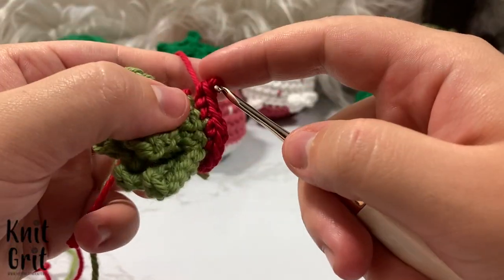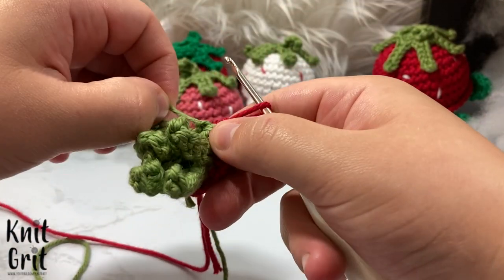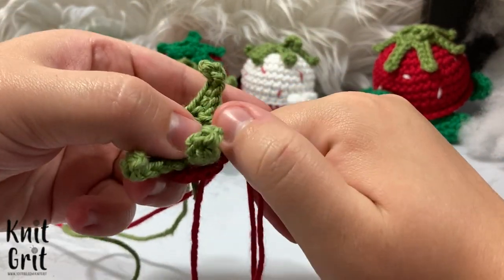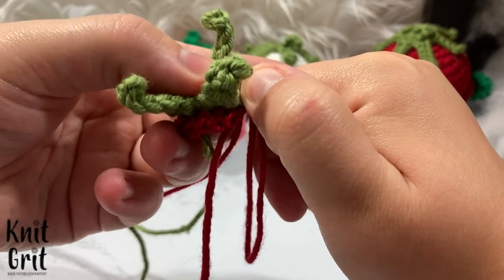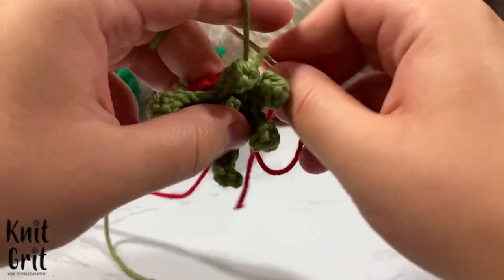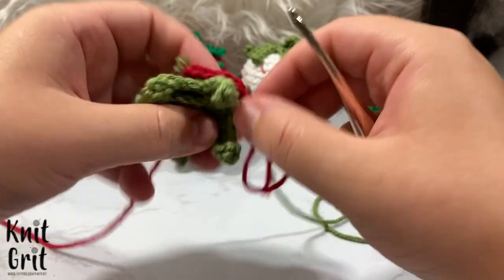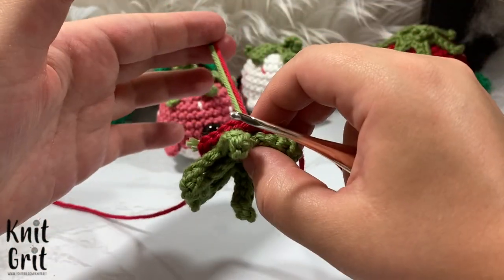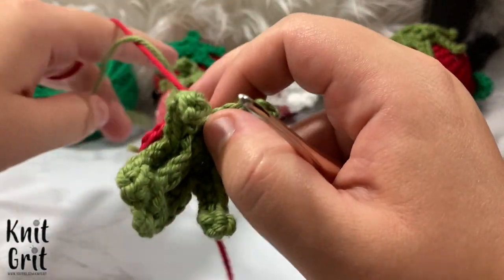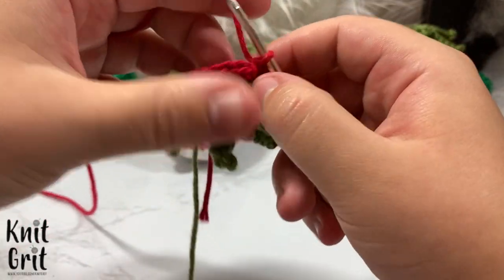So we have this red just sticking back here, and what I like to do at this point is, this kind of keeps bothering me, just sitting there, just doing whatever it wants. So we're going to take our hook, go up through the red, kind of as close as we can get to the top, wrap our tail around that, and bring it back to the underside like so. That way it's hidden, it's not there anymore, and I will actually tie these two together after the next round. Not this round, because if I do, it'll be too tight. But we're just gonna try to keep our messy tail situation that's happening here. It's chaos, I know.